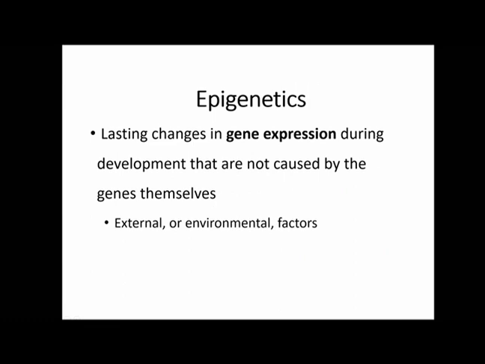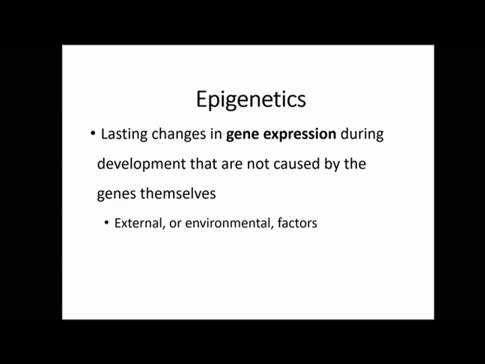And on that idea of sort of larger scale concepts, we can also look at epigenetics. And epigenetics are a lasting change in gene expression that are occurring through development. So they're not specifically caused by the genes themselves, they're caused by other factors, things that are external or environmental. So if things are outside of your body, they're part of your environment. So if we talk about external factors, we're talking about environmental factors. And so if you start looking at the epigenetics of a particular trait, you're looking at what else other than your genes is driving that particular trait.